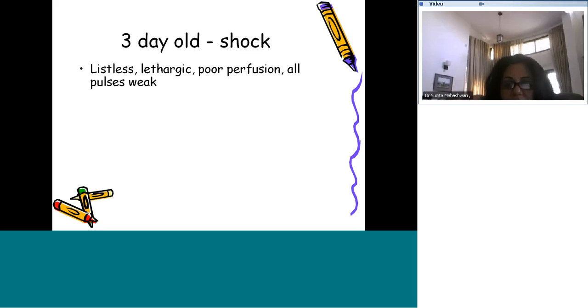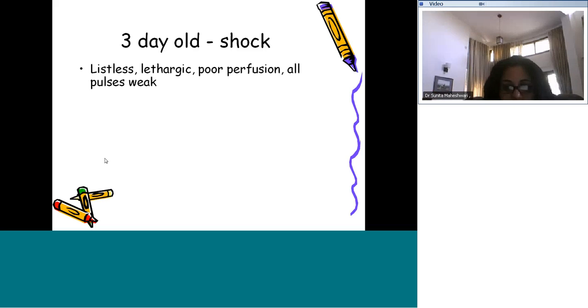So you won't be thinking of a coarctation if all your pulses are weak. So if all pulses are weak, when I say all, that means femorals, radials, carotids, right? Then you're thinking of something from the LV is not coming out. So it can either be a hypoplastic left heart or, so again, interrupted aortic arch. Once the PDA closes, your femoral pulses will be weak, right? You'll have good carotids, or you may have a good radial. You won't have all over your pulses weak.